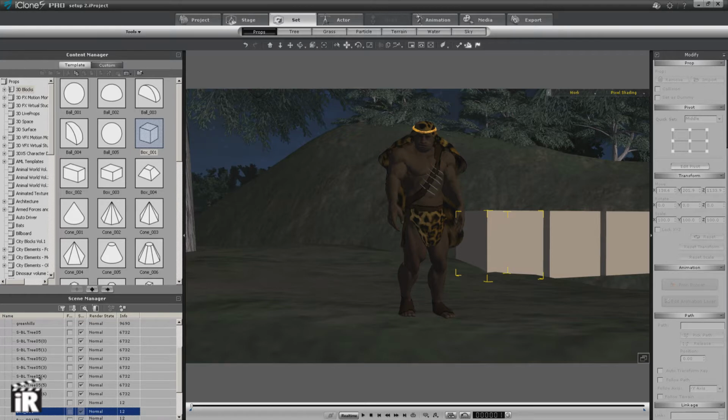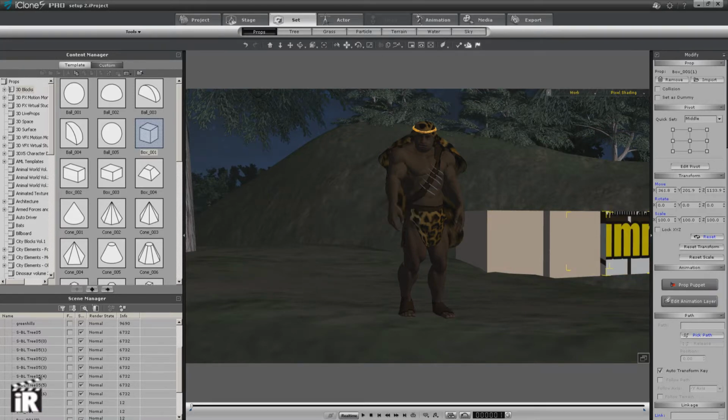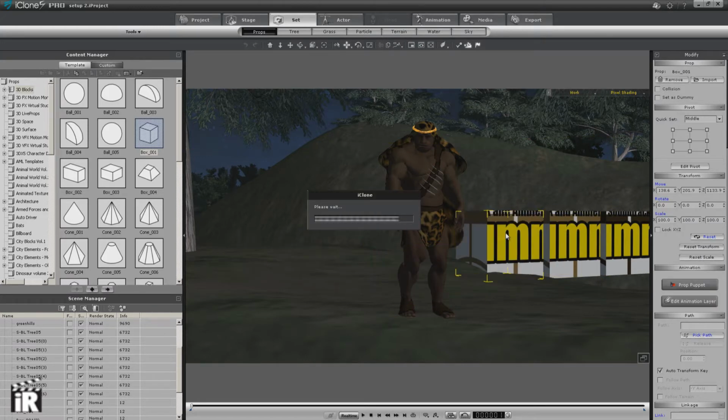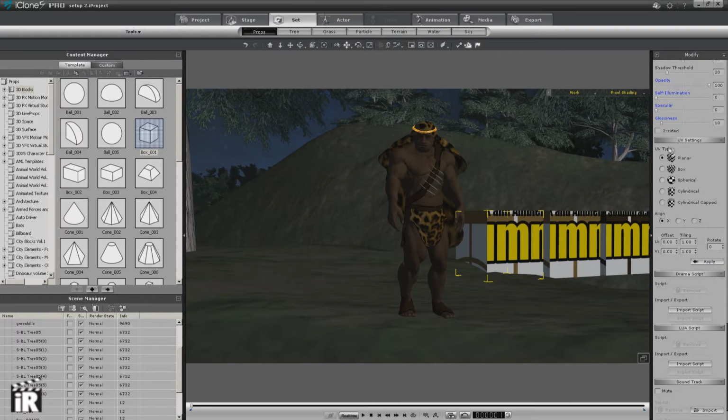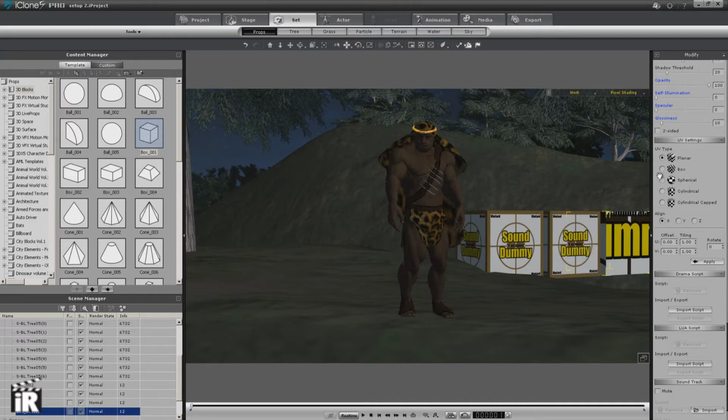Then, in order to keep up with this, and this is not something you have to do, I have my own labels for my dummy, so it's easy to tell what's what. Now, as you can see, these boxes don't have the right type of UV map on them. So what we're going to do is come in here to box and Z and apply that. Again, this is not something you have to do, but it will also make it a little clearer in the video as to what we're doing.